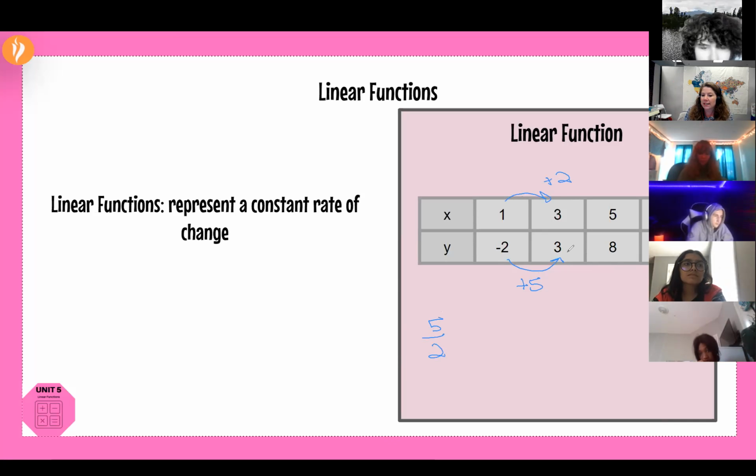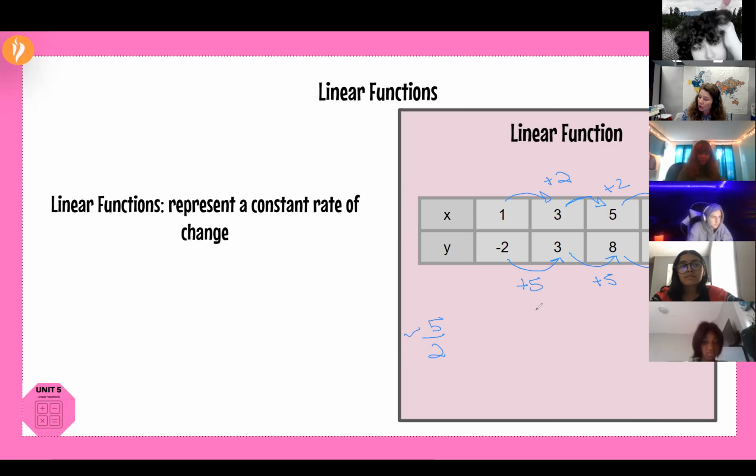How do you get from 3 to 8? You would move up how many spaces? 5 again. And then from 3 to 5, how many spaces would I move forward? 2 again. So this didn't change so far. And then 8 to 13, what's the change? +5. And then 5 to 7, what's the change? +2. So our change in y over change in x is 5/2, 5 halves. So the slope is 5 halves or 2.5.